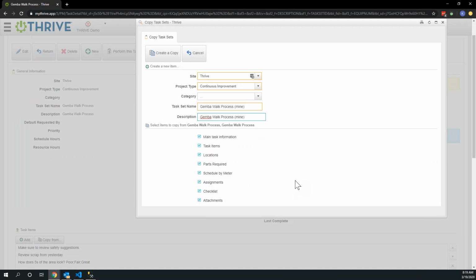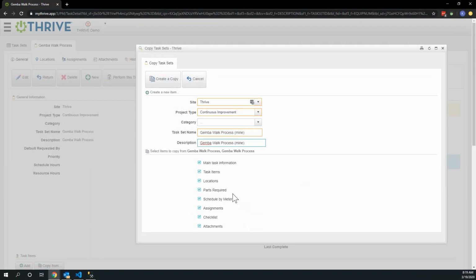I'll go ahead and bring everything across, but there might be times where you want to exclude some of those things, like maybe the attachments don't apply to your new place, or the location doesn't apply and you're going to add your own. In fact, I'll just do that. If I took away the locations, you can see these other things that are location based also go away.